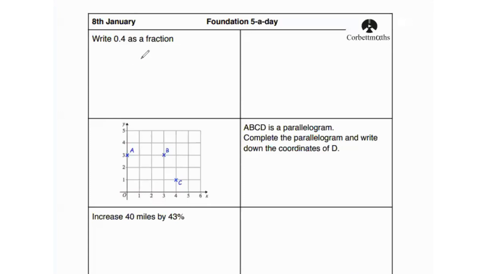The first question says write 0.4 as a fraction. What I'm going to do is move the decimal one place to the right. When you move the decimal one place to the right, remember that every number has a denominator of one. So the number of places you move the decimal towards the right, that many zeros we add in the denominator. Since we're moving the decimal one place to the right, that means we add one zero in the denominator, which will give us four over 10.